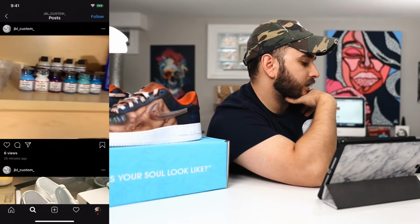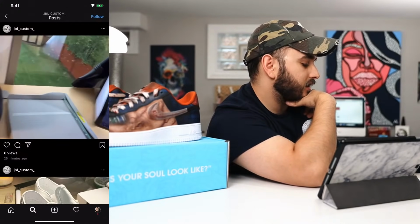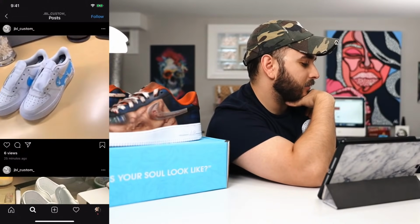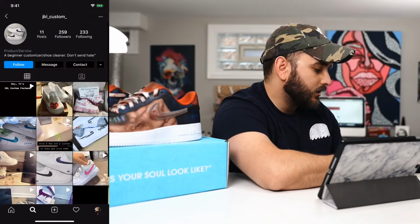I don't have any sound here. But okay, okay. Dope desk. Okay, I see the airbrush booth. Oh, I see the vinyl cutter. Yeah, man, you're ready. That's dope. Very cool. Very cool. Good stuff, Johnny.